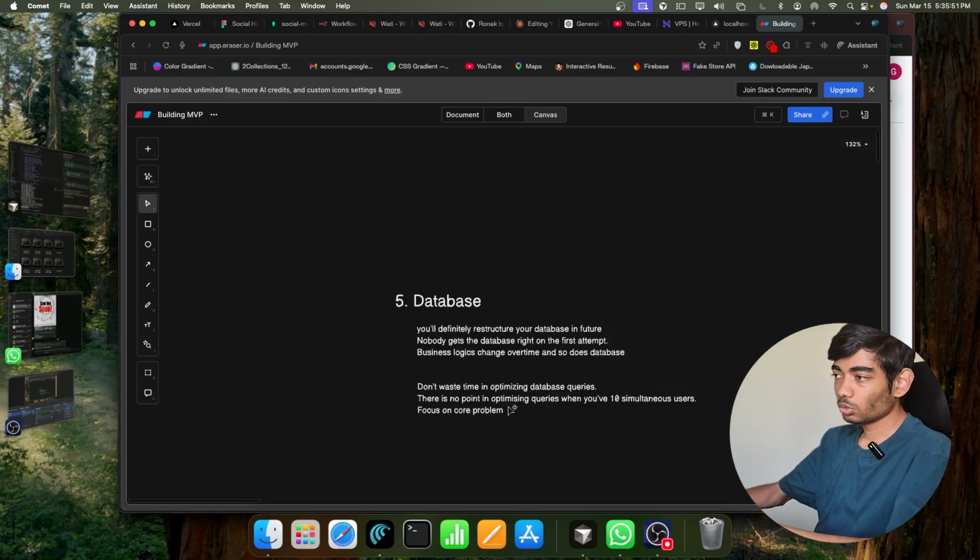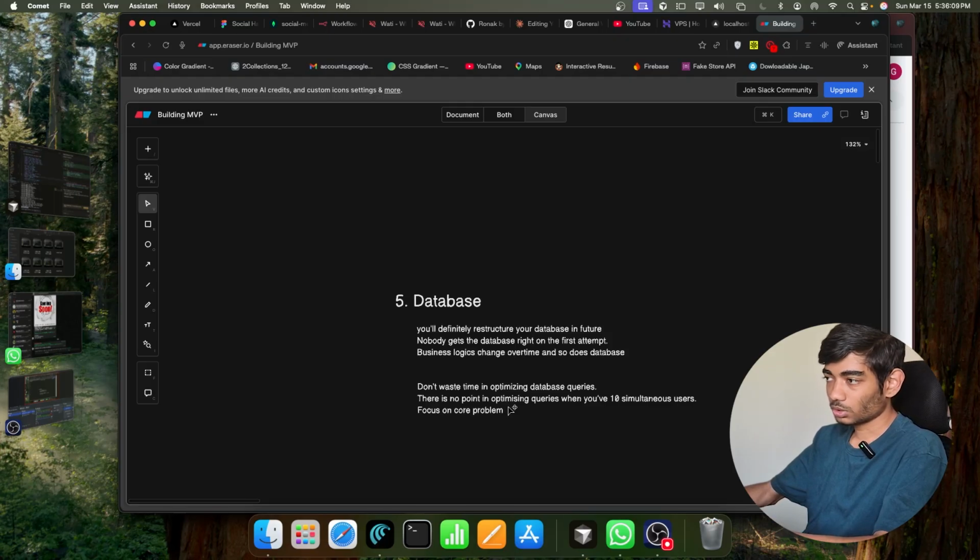Now I don't want to go into detail of SQL and NoSQL, because that is technical part. In one line, I would say, whichever you are familiar with, just go with that. It really doesn't matter with the MVP, as I explained in first part. So just pick the one which is easy for you, which you are familiar with. And that's all that I want to explain about the database.